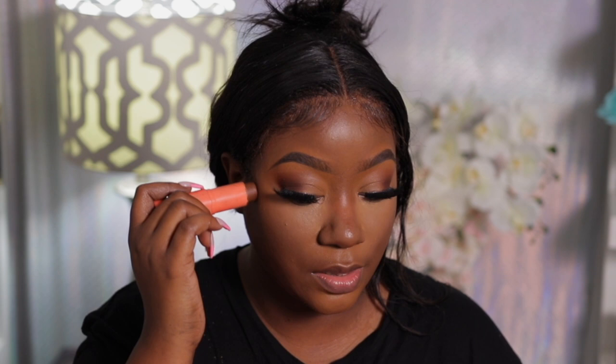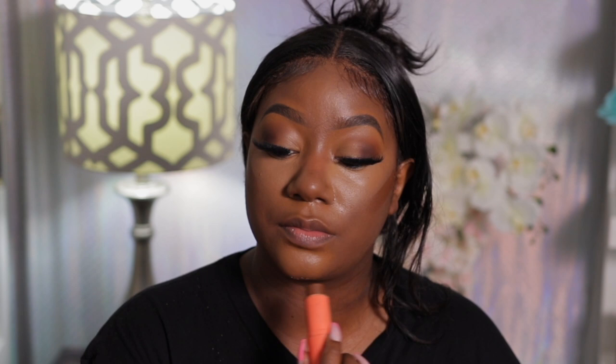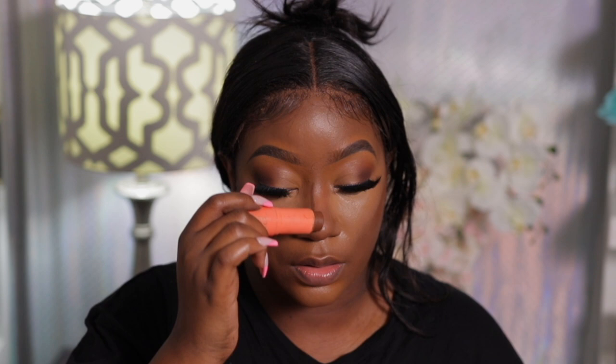Now we're going to go in and use our cream contour stick. This is from Juvia's Place. And we're just going to contour our face. And I'm going to contour my nose and just make that very, very slim.